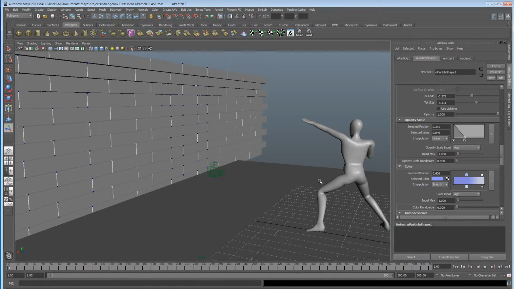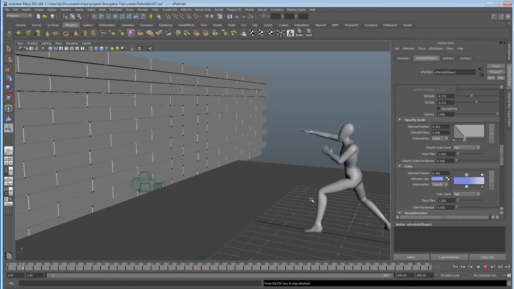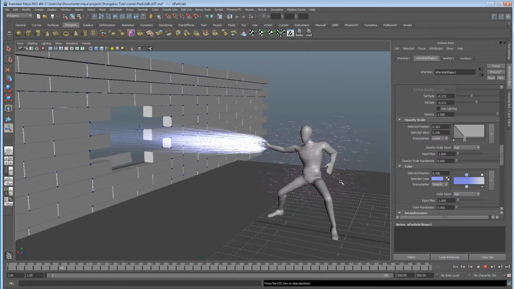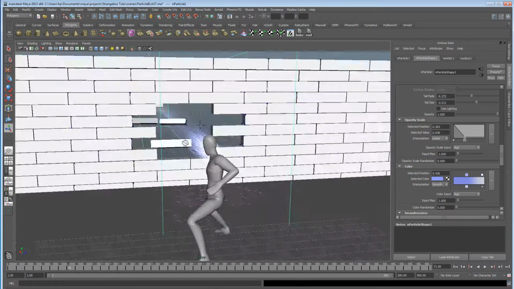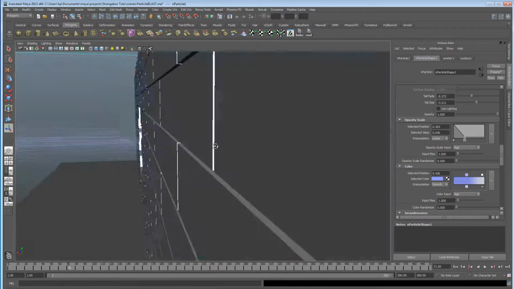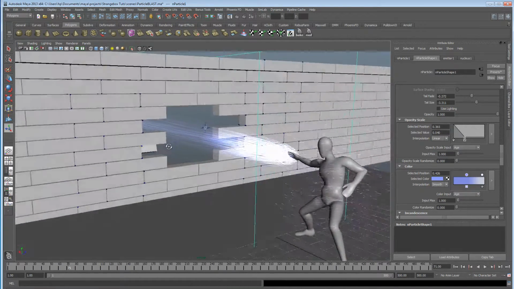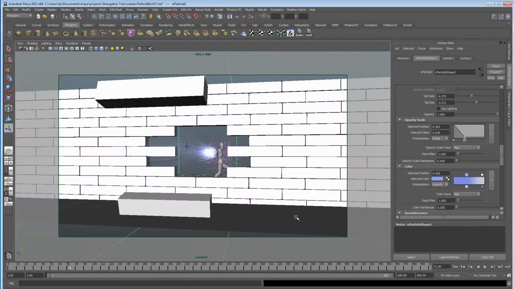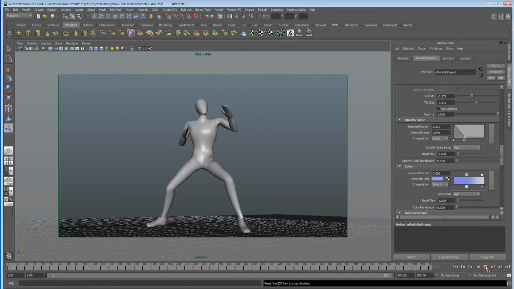I've got this dude, and he gets some sort of particle stuff going on floating around him, and he shoots through a wall. It's all dynamically done, so there's no hand keyframe animation and that. I've just stuck a little camera in there as well, just for a bit of drama.